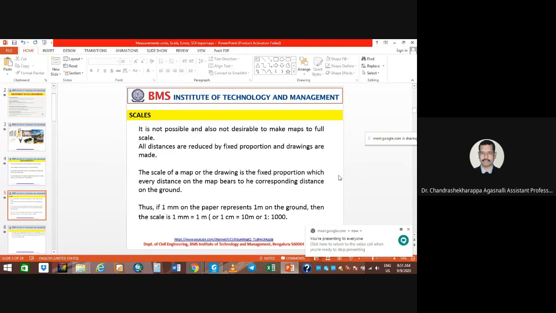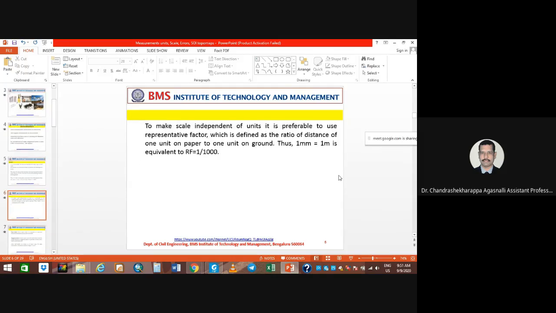That's because of the features which are on the ground. You need to show them in the map by plotting your data and interpretation, and even small features have to be visible when you plot it. That is how we need to change the scale, and you need to convert the scales.